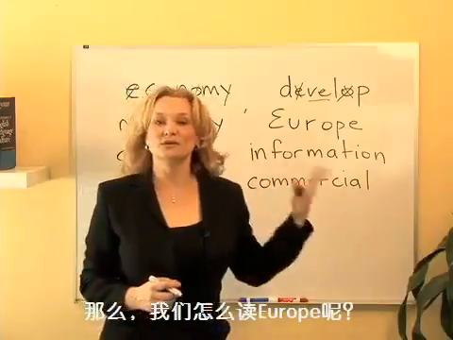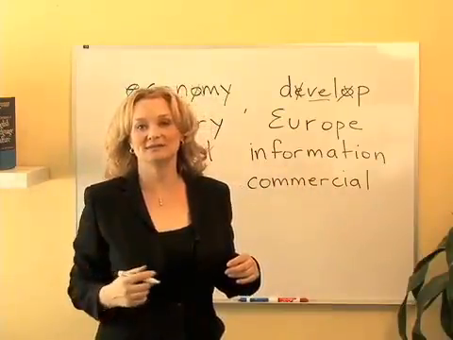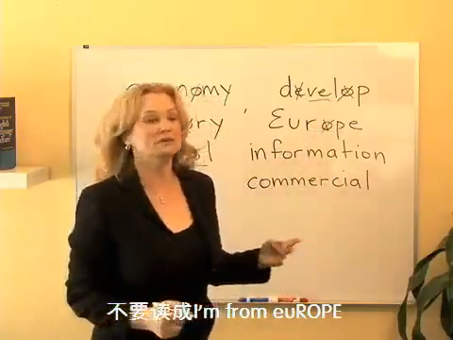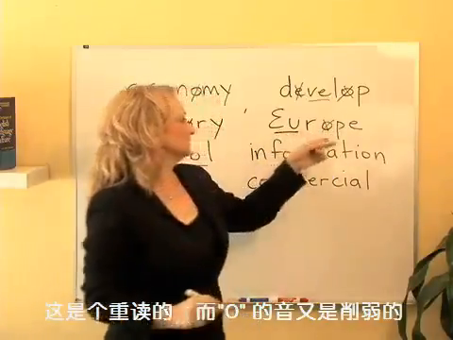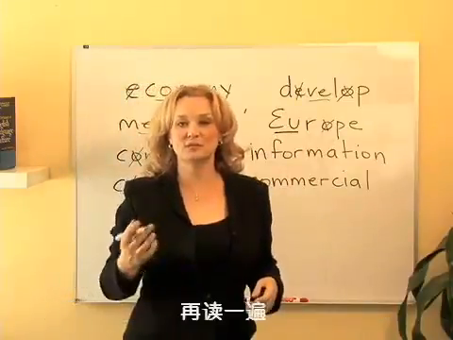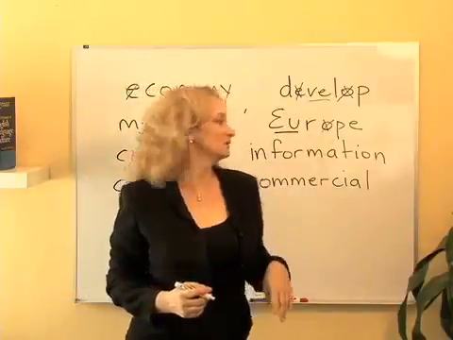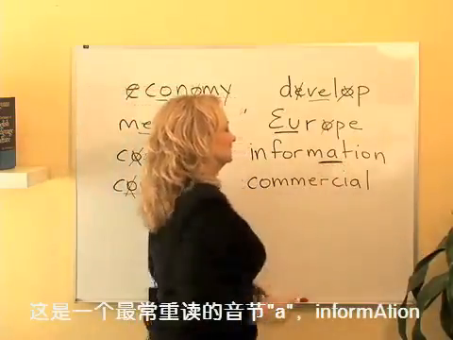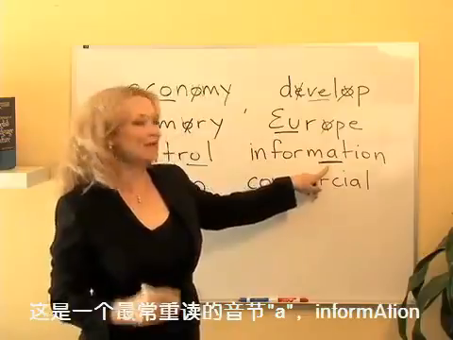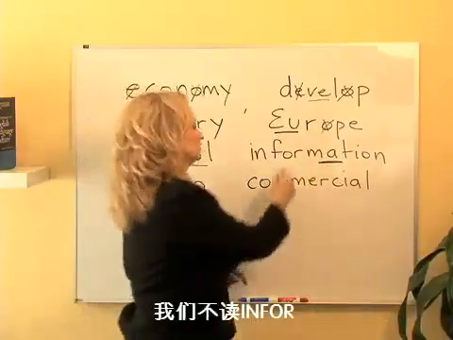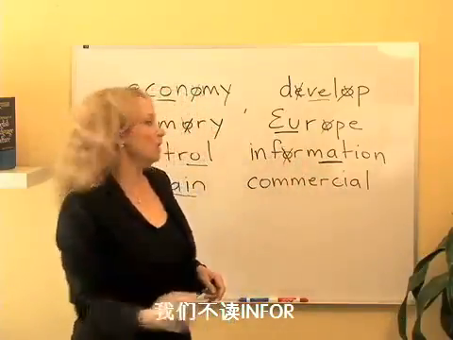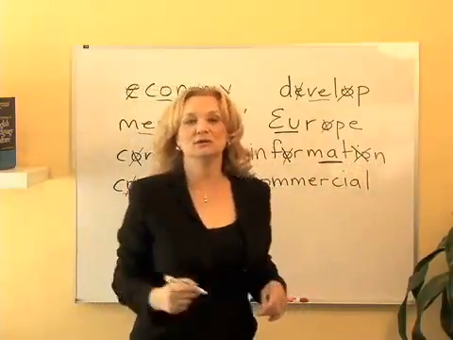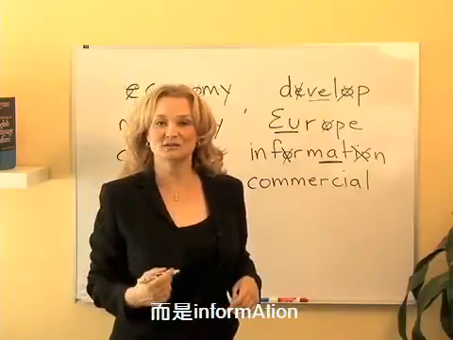What do we say? Europe or Europe? I'm from Europe. Don't say I'm from Europe with a full vowel. This is stressed. The O, once again, is reduced. Repeat. Europe. How about this one? This is the most stressed syllable right here, the A. Information. So we don't say infor, and we don't say mation. We don't say information with full vowels. We say information.